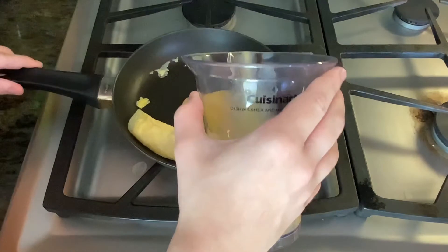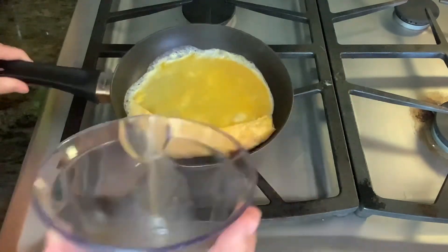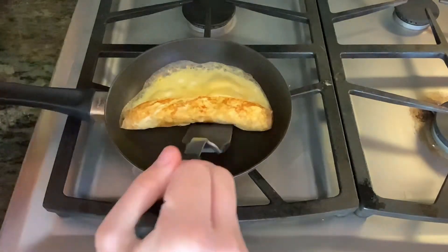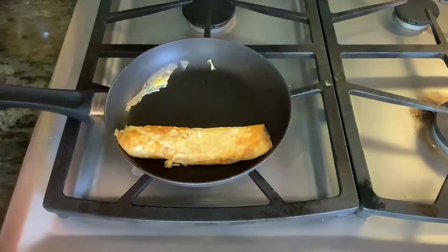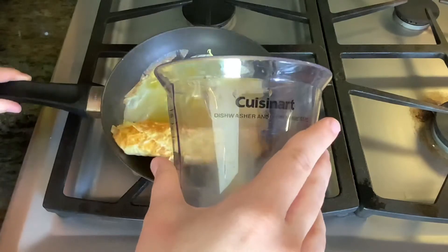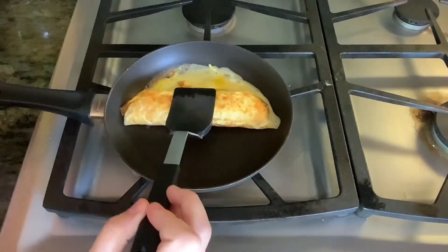Of course, it's not going to look quite as restaurant-worthy as the one made in the traditional pan. It's a bit browner, there's a bit more cracking, it's not quite as even — but it'll taste restaurant-worthy, and that's what really matters, right? Food is about taste and comfort. If some of the egg is starting to stick to the pan, you can re-oil lightly, because some nonstick pans aren't always completely 100% nonstick, and that's fine.